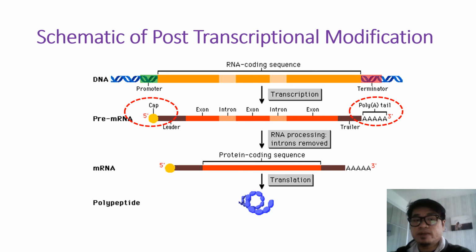Okay, whereby the 5' cap is added at the beginning and the poly-A tail is added at the end of the mRNA. In the middle you still have the exon and intron. Remember that the exon is the fragment that you want, and the intron is something that you want to remove. From the pre-mRNA, it will be processed to remove the intron. This leaves the exon part only, and then this is the true mRNA, and after the processing happens, it will translate into the specific protein or polypeptide.